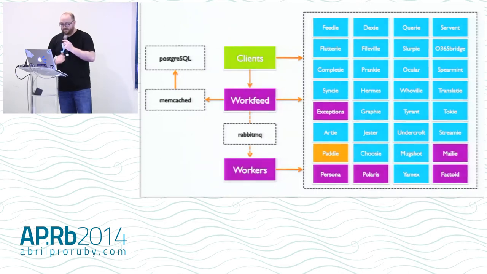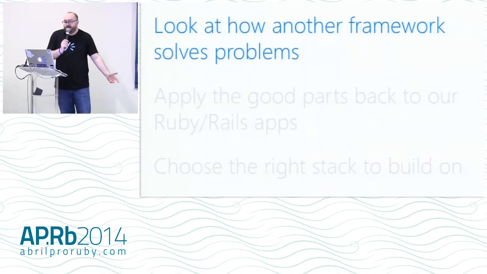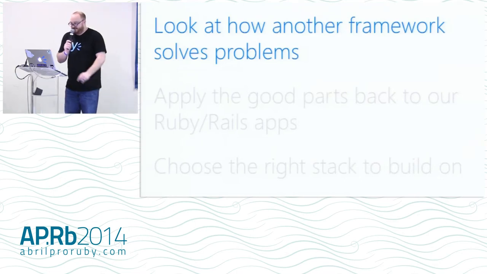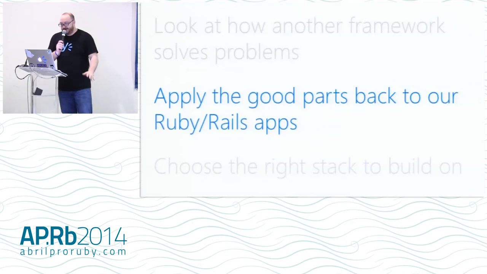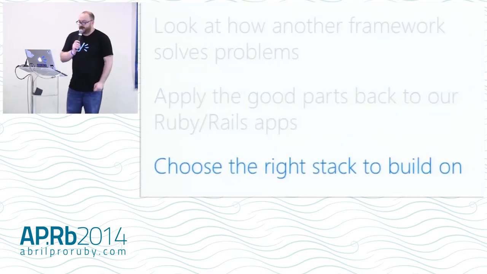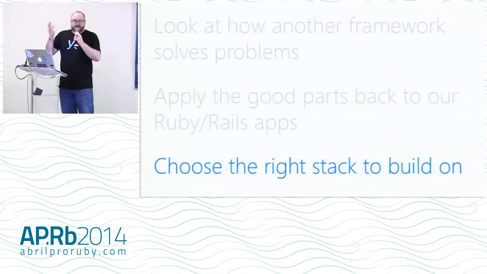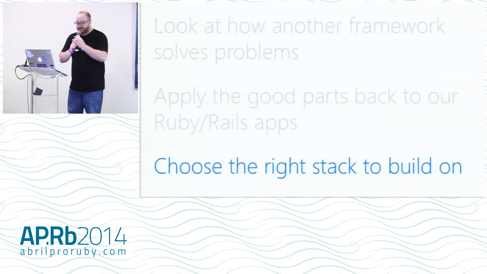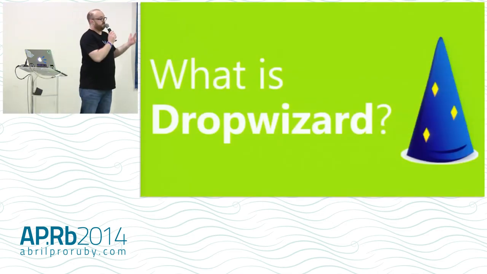So that's enough of our architecture. Let's talk about what we're going to learn today. We're going to start off by looking at how Dropwizard and other frameworks solve problems — a good exercise to look outside of our community. If Java horrifies or offends you, we'll also talk about how Yammer applies some of these things back to our Rails apps. Then we'll wrap up by talking about how Yammer decides what stacks to build on — do we build in Java, Ruby, or something new? There's more to 'use the right tool for the job' than that.